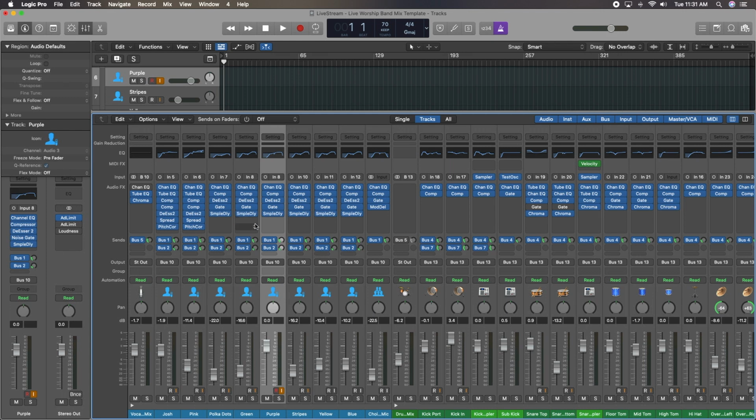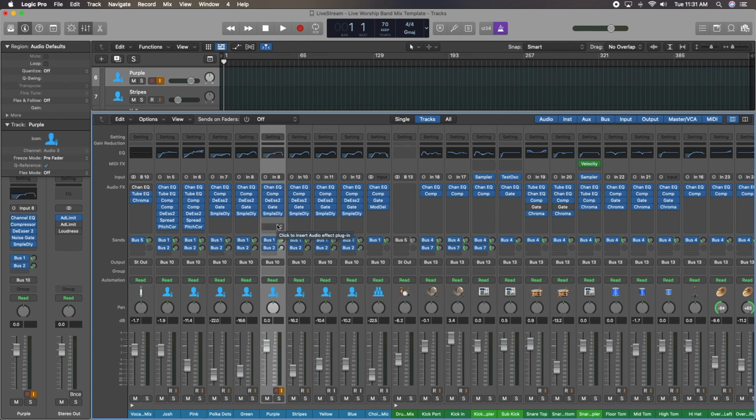Meaning you can use this to your advantage. You can have some fun with this. You can turn these plugins off. There's a little power button that shows up when you hover over it, and it's a quick way just to cut them off. You can get a completely dry signal coming in and then have a completely affected signal coming in, and then mix between those two, which is the same thing that you're doing as you add and reduce reverb. So it's just a good little tool to have.